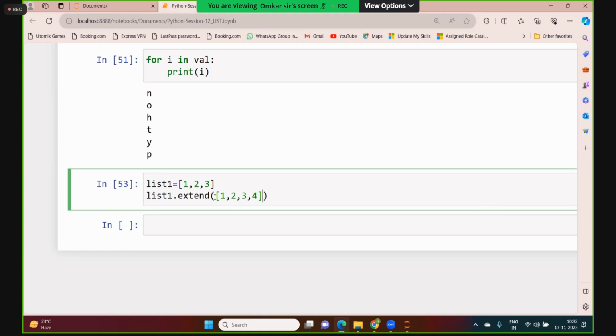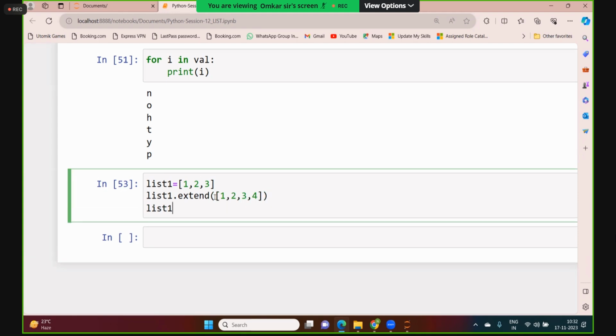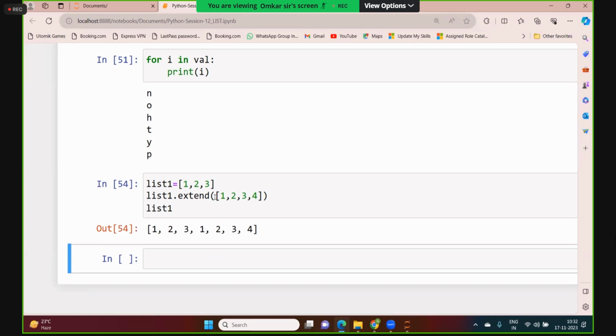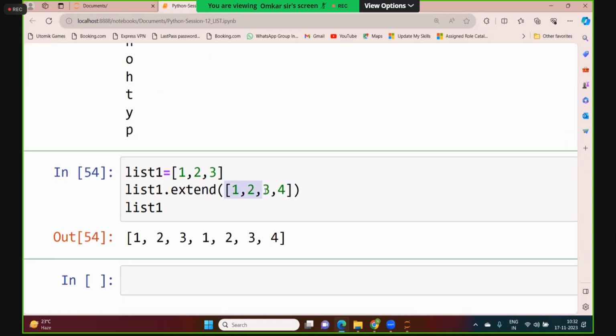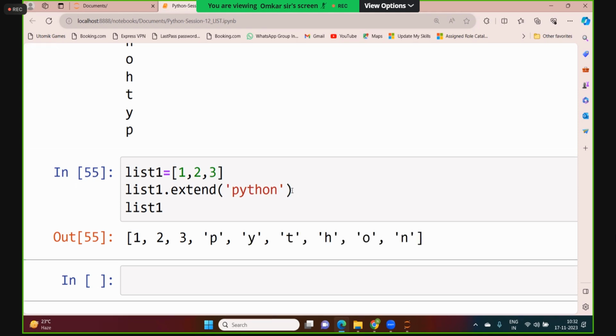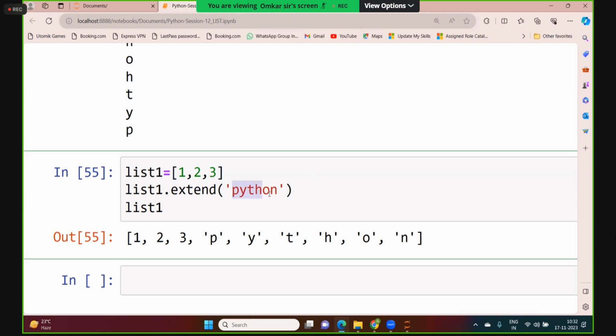Then list1 shows 1, 2, 3, 4, because it takes an iterable. I remove this and write Python, because Python can also be iterable. Now it comes as separate letters, not a single word, because iterable means each letter is taken: P, Y, T, H.